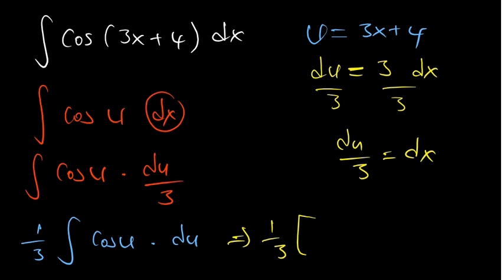What's the integral of cosine of u? So this is what I was trying to tell you. I said the derivative of sine is cosine. So when I ask for the integral of cosine, you are reversing. So the integral of cosine is sine. Okay? So we have sine u, right? And then plus what? Plus the constant c there.